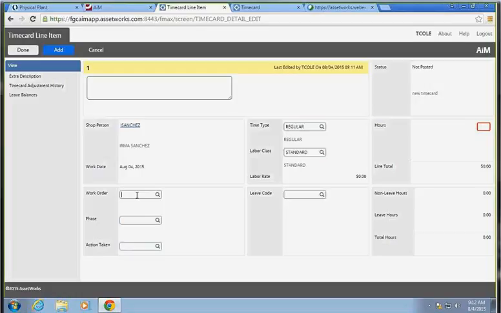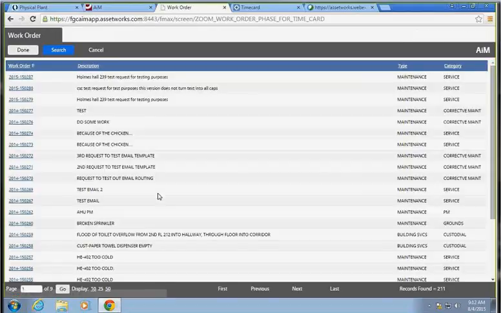Now again, typically you're going to have your iDesk application on your iPhone. So if you want to know which work order to pick, do the same thing that you did on that work order search. Type in some of the work order number. You don't have to put in the full string. Then click Zoom, and it's going to bring back all the work order numbers that match. Well, it didn't do that for me that time, but I don't recall why.